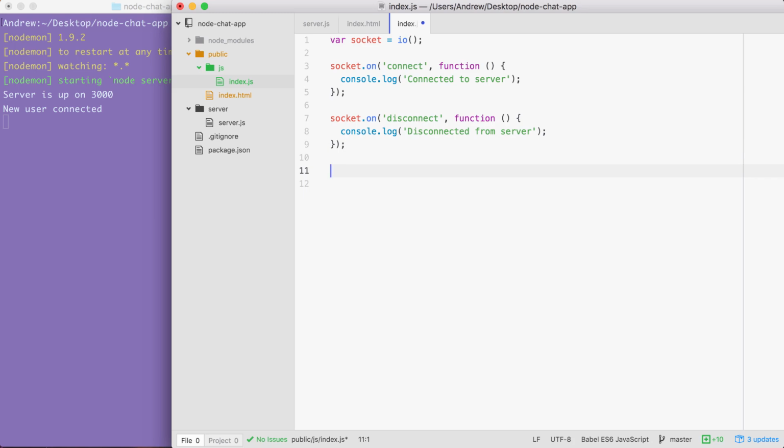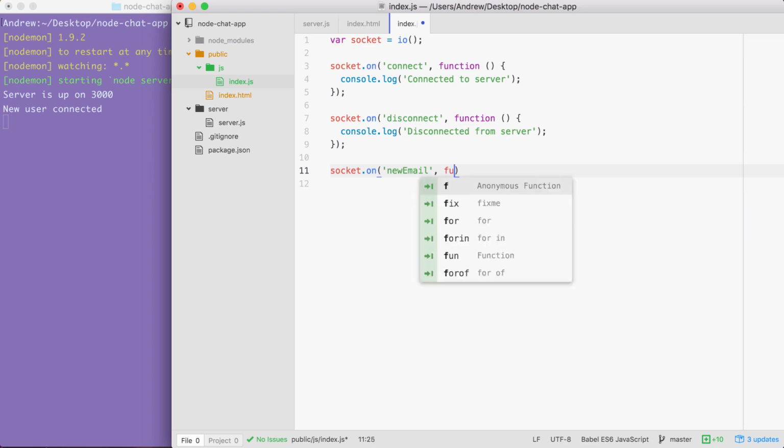Now, in order to listen to a custom event, we are still going to use socket.on, although instead of specifying the name of one of the built-in events, we're going to, inside of quotes, provide the first argument as the name of our custom event. In this case, that name is going to be newEmail, uppercase E. Now, the second argument for socket.on is the same as the second argument for the built-in event listeners.